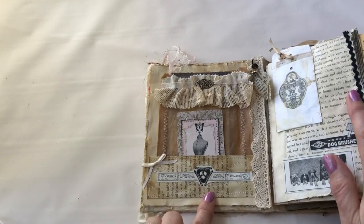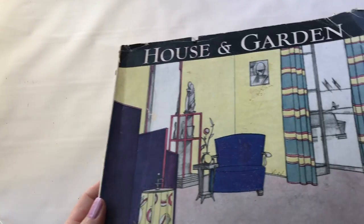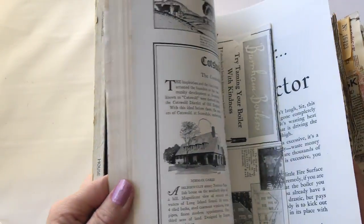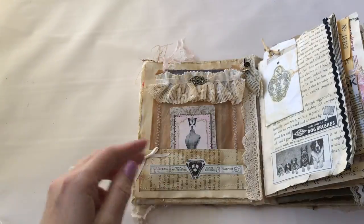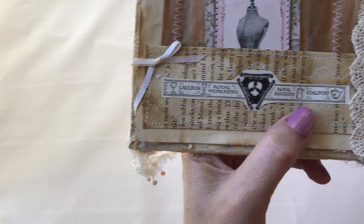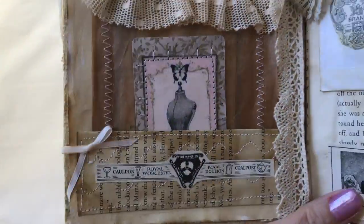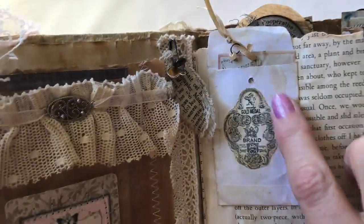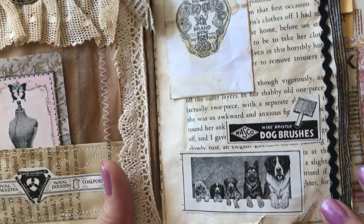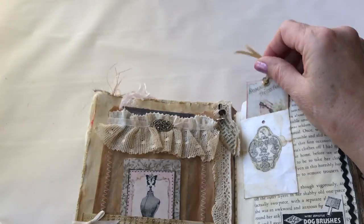A lot of the images also came from this old magazine from 1928, so I got a lot of cool images out of it. I'm not even 100% sure what some of the ads were for, but I would clip out just these interesting little tidbits. I think this one was for flour, and it was in the ads section. For $4.50 I sure did get a lot of images.